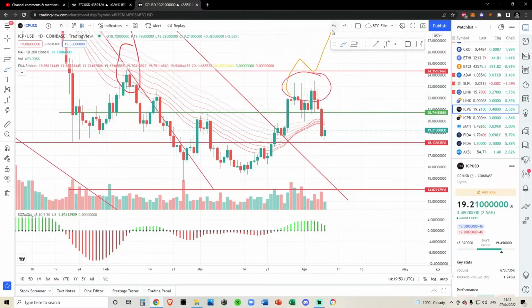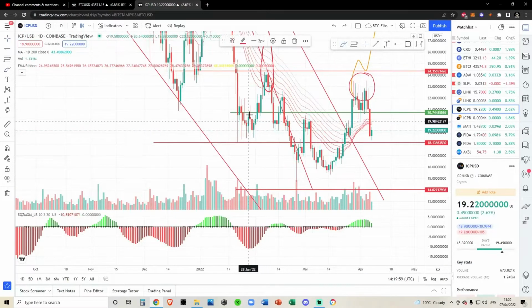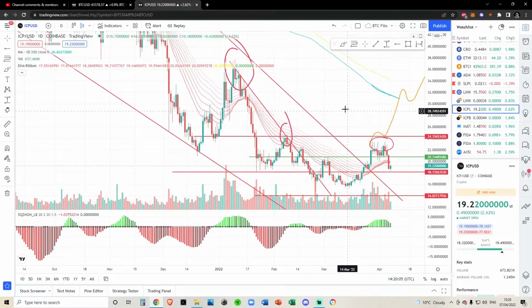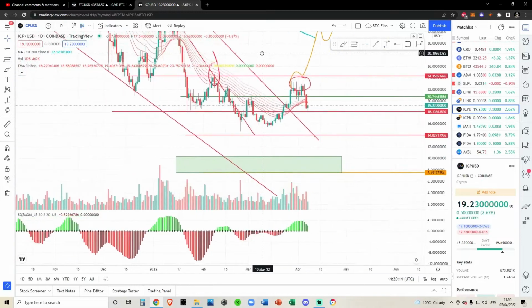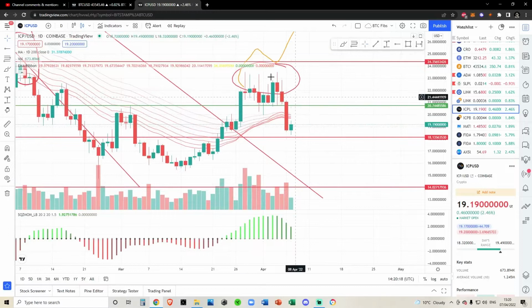If we look at what's going on here as well, you can see a big M pattern. I'm personally not going to take the price target of it. I just wanted to warn you that we are kind of Ming out. Every time we start to M out, and you can see we've got M's here, it normally entails a big move to the downside. The only reason I'm not taking the price target is that I've looked at these M patterns before on ICP, and they always go much lower than the M target predicts. So I don't think it's much use giving you the price target, but you can obviously find it yourself if you really want to.